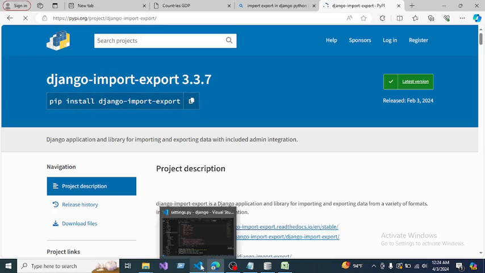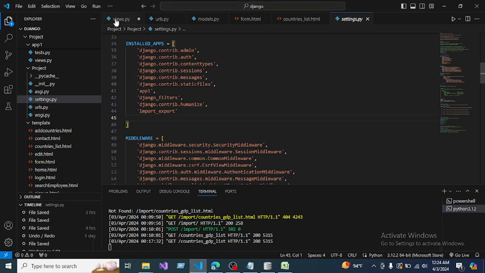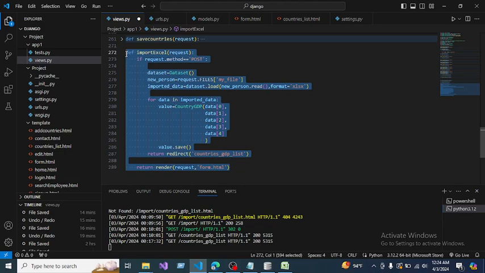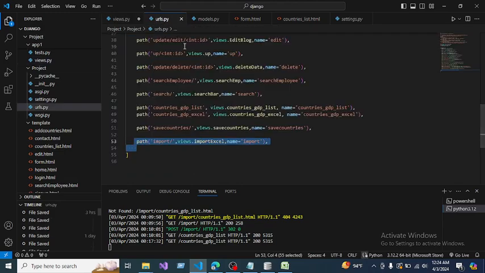Okay. Now the import access control renders form.html, and now go to urls.py, define your path.